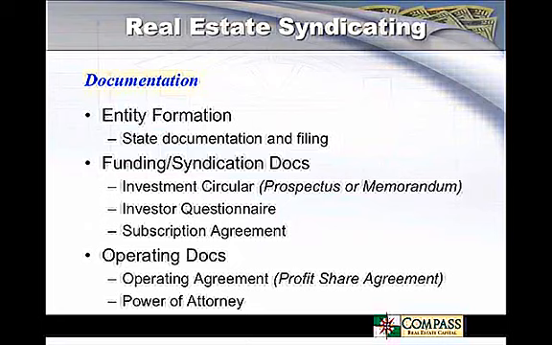So your funding and syndication docs. These are a description of each segment: the entity formation, and then your funding or syndication docs. That's basically your investment circular. People use different terms for the investment circular. They use prospectus, memorandum. These words interchange, all kind of the same stuff. And then you have your investor questionnaire, as I explained earlier.